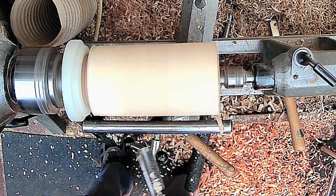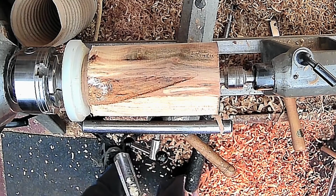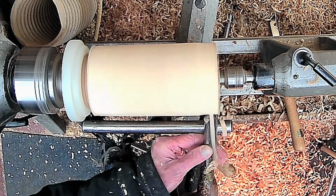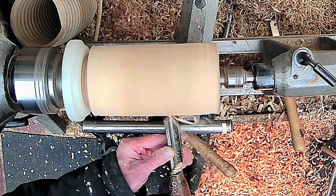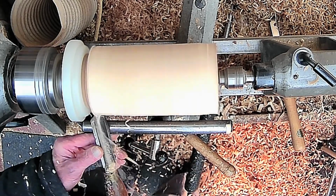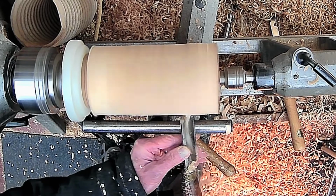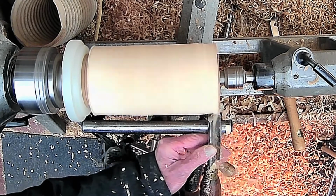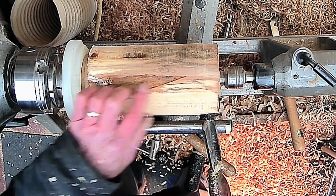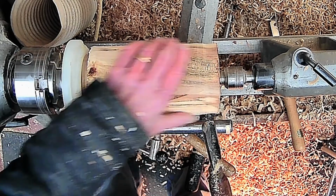Have a look. Oh yeah, there's still this here. Yeah, I'm not too bothered about that because what we're concerned about now is actually putting the spigot on, aren't we? Yes, Chris, we are. Okay.